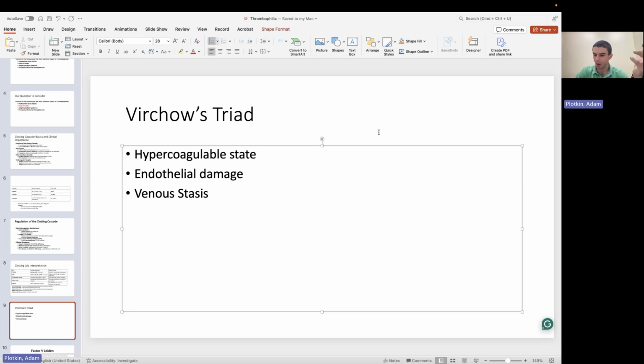Is this patient in an underlying hypercoagulable state for X, Y, or Z? Do they have underlying endothelial cell damage from smoking, from diabetes, from some sort of underlying injury? Do they have venous stasis, right? Have they been sitting for a while? Did they just have surgery and can't move, or things like that, right? That's the way I think about it, because if I understand that and I understand the key pathophys, we can get to the end diagnosis a lot quicker and understand the workup and the management.